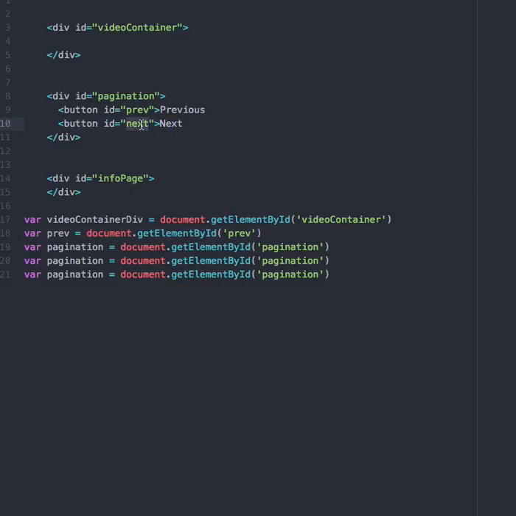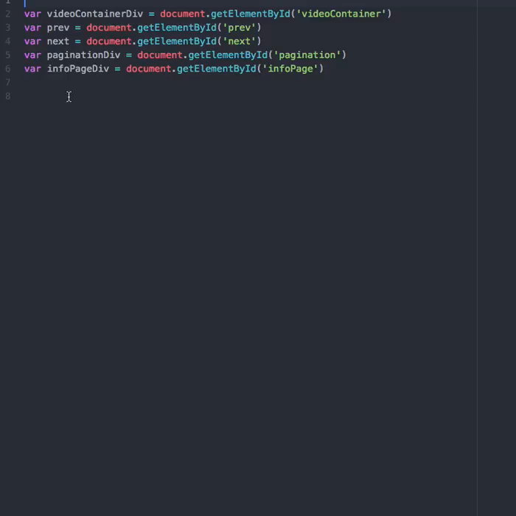We would need this, and then we would need this. It's going to be here. So I've got all the divs. This is a div, and this is a div. So we don't need this anymore.